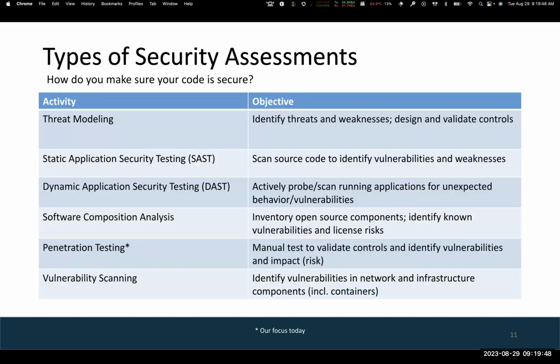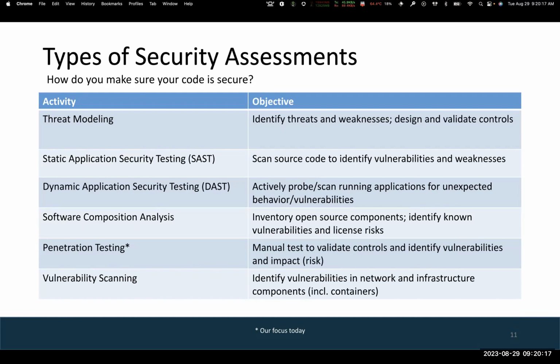All right, so we will transition over to different types of security assessments. When we talk about security assessments, there are several things here. I won't read through the entire list, but a couple of key things. A lot of people probably know what penetration testing is.